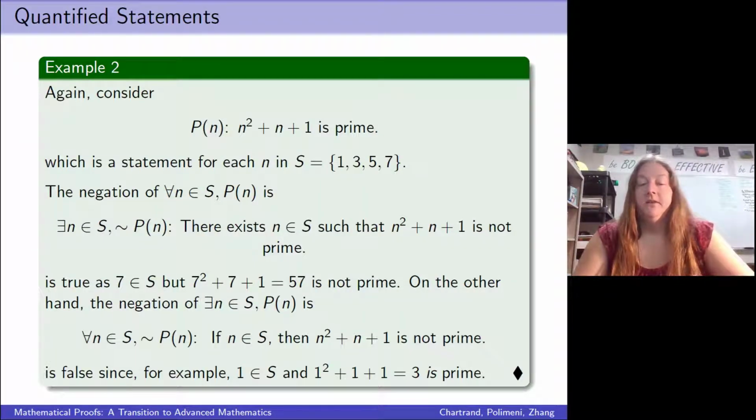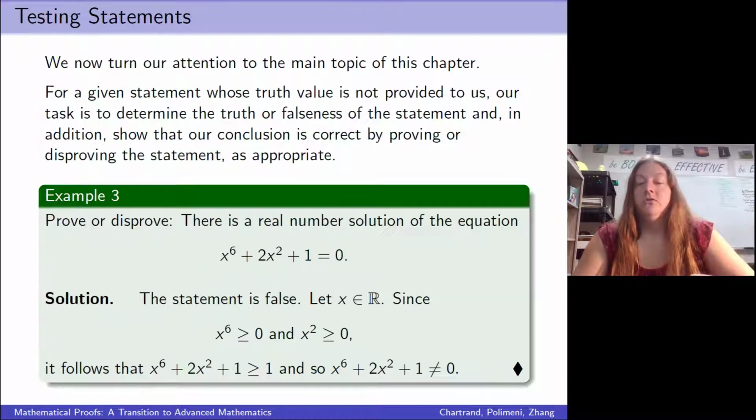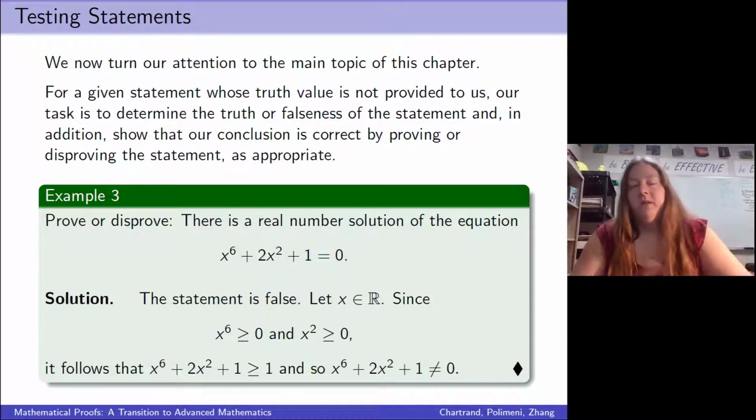So again, here's another example, taking a look at existentially quantifying it and universally quantifying it and finding that it's true one way, not the other. So here's where the real meat comes. We've made conjectures, we can use quantifiers. Ultimately, in math, we want to come up with these conjectures, and they're going to be quantified statements a lot of times, and then we want to be able to test them. We need to test them to know if they're true or false, and then we're going to prove that they are true or show that they're false.